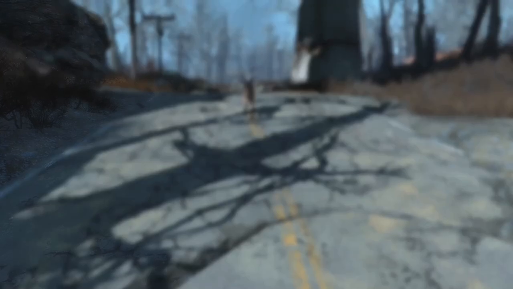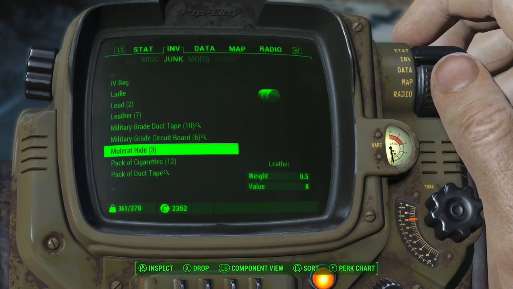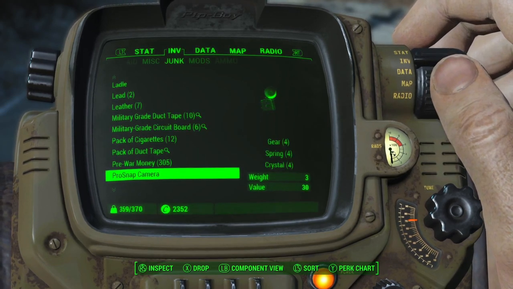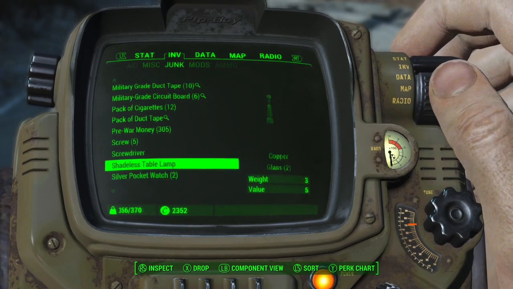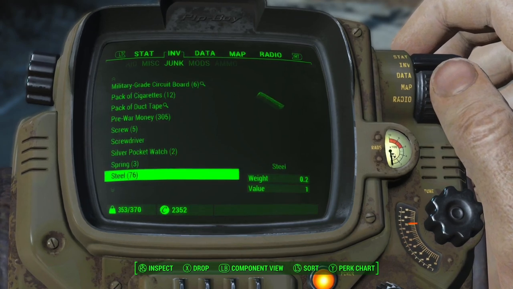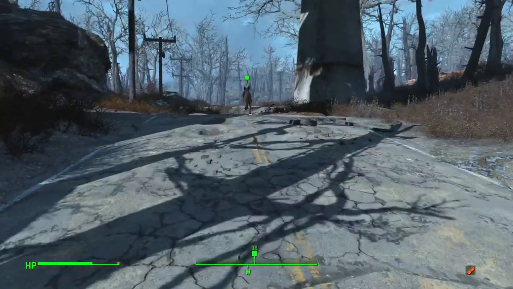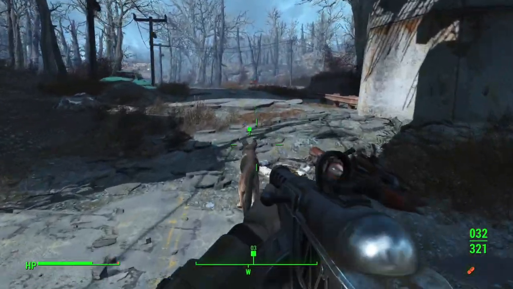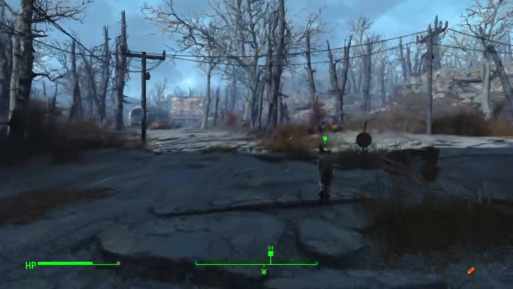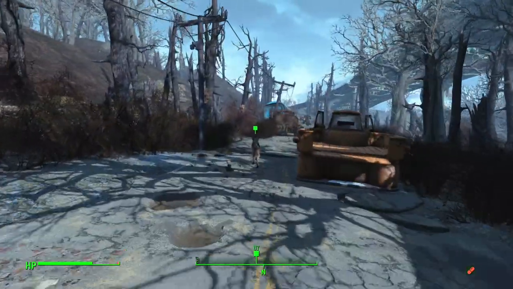Make a save before I get too far. What's my carry weight like now? 364, it's still so much. Let's drop all of those. I didn't need to pick all this stuff up. That gives me some weight. I'm still addicted to Med-X, I think. I need to get rid of that. So we've gone through a bunch of enemies. Like I said, I've called it so far.